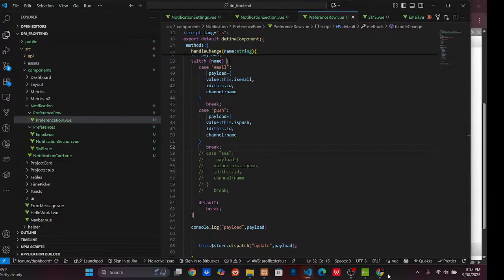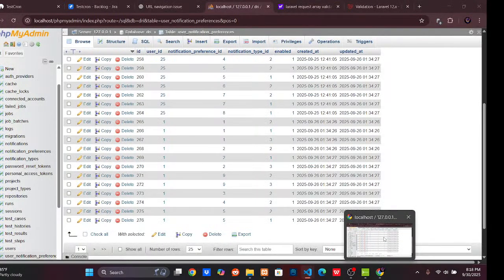So one way to do that is if the value is equal to nil, it doesn't exist. That makes sense. If the value is nil, then it doesn't need to exist in the database, because the value should be either true or false. What I want is whether it's enabled or not enabled.